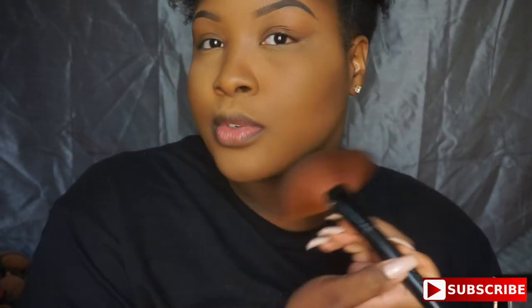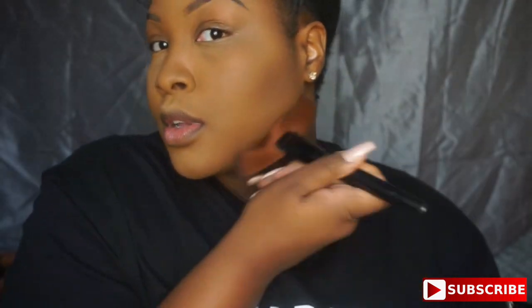I'm going back in with the bronzer to bronze up my forehead and underneath my chin, fixing up the contour a little so I'm not too pale. Then I'm going in with the Fit Me Loose Powder in Medium Deep to clean up my contour — it's a brownish-tan powder, just to refine everything a little bit.